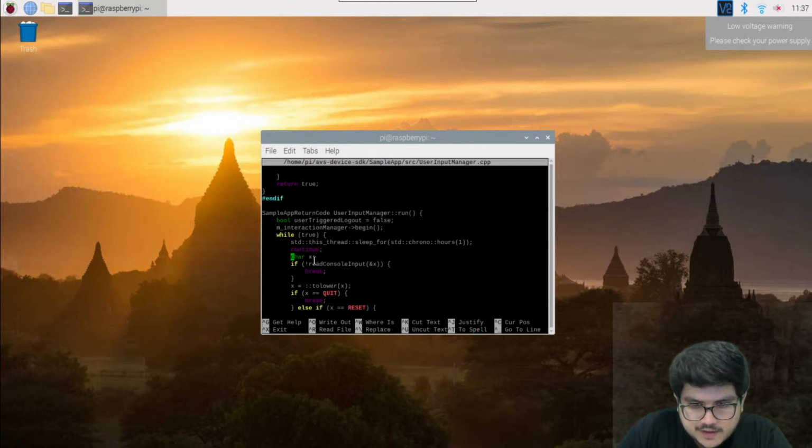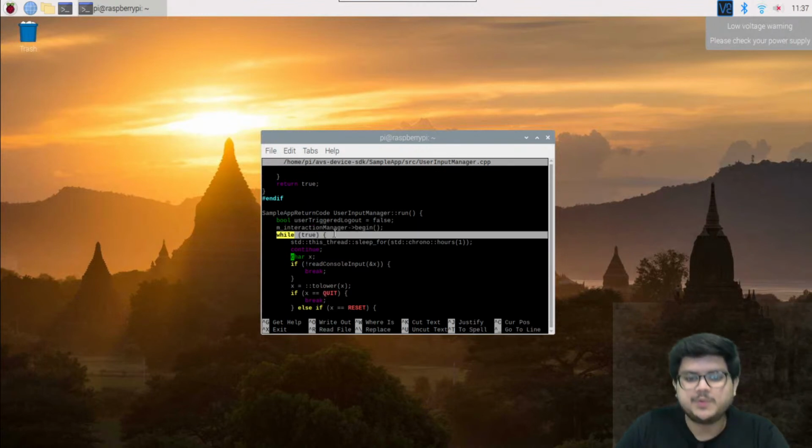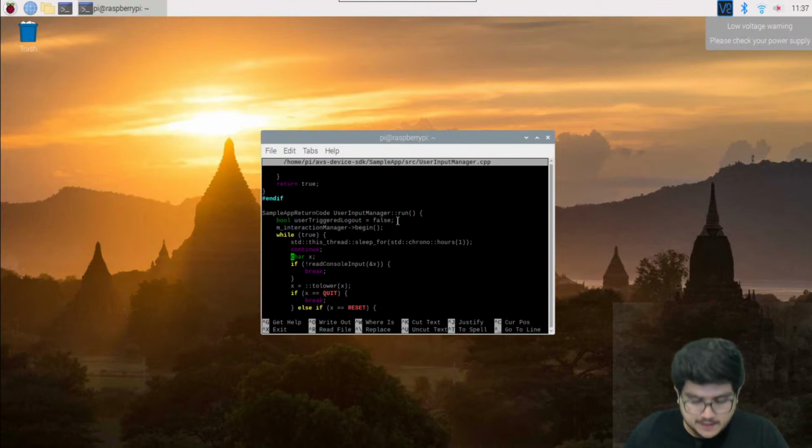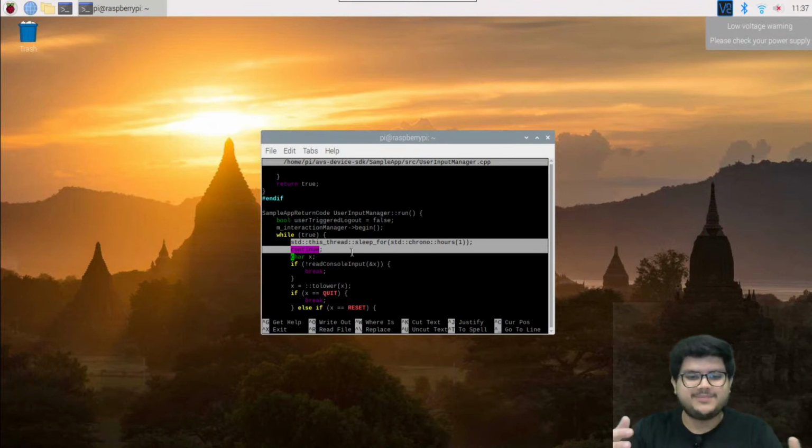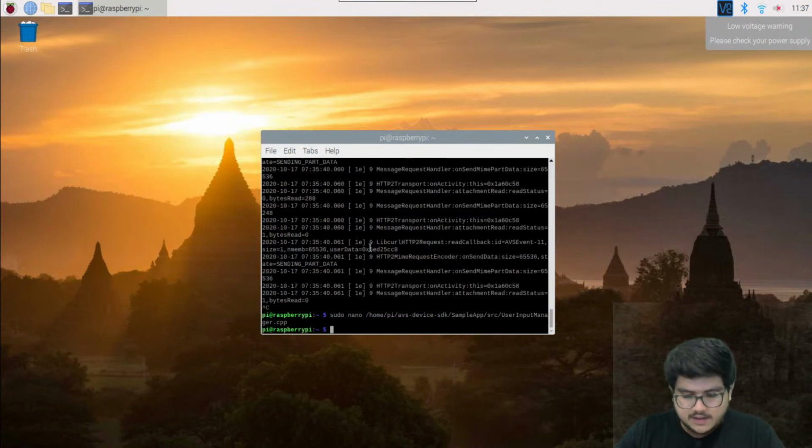Over here you see this line, interaction begin, and then inside the while loop, in order to make it start on boot, you need to add these two lines. I have already added these two lines, but they won't be there by default. So you need to add these two lines, std::this_thread::sleep_for, and so on. You have to add both these lines to this file. Then once you have added it, you can close this.